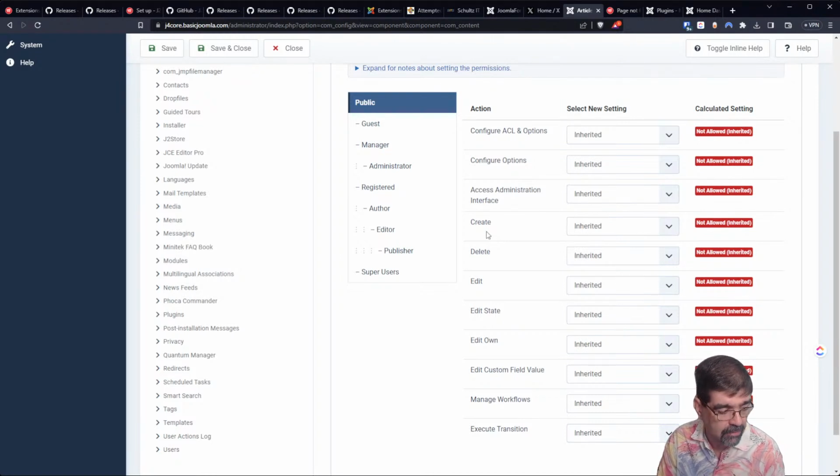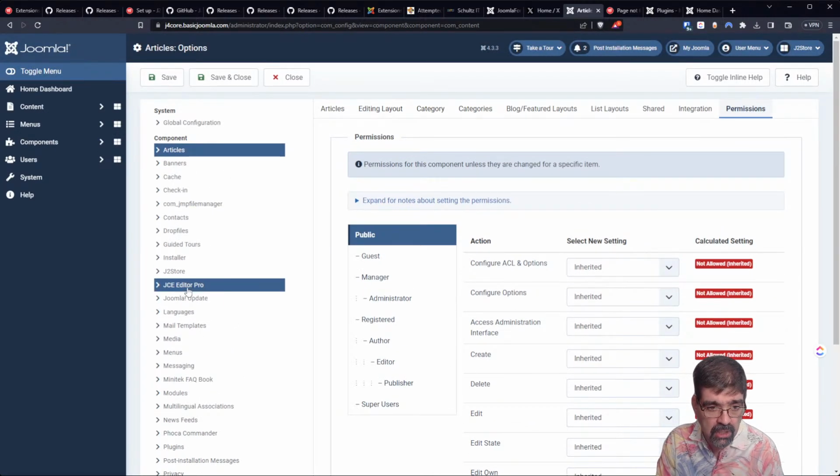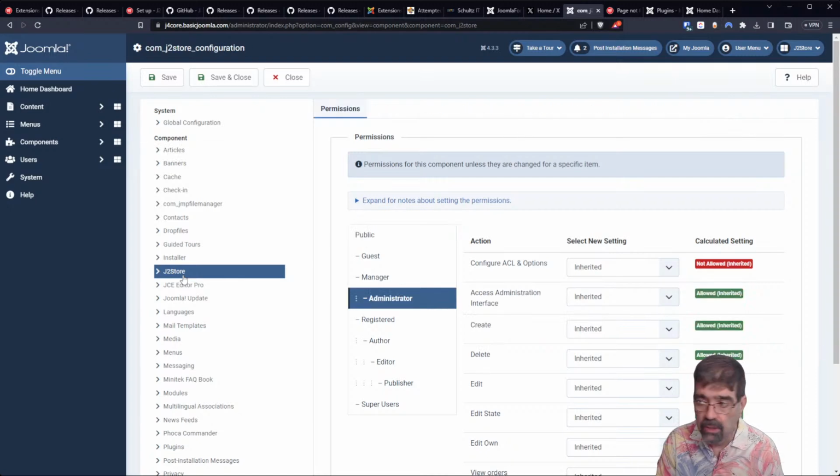I want to pronounce them properly. I don't think there's going to be anything here in content. I think it's probably going to be controlled in J2Store.